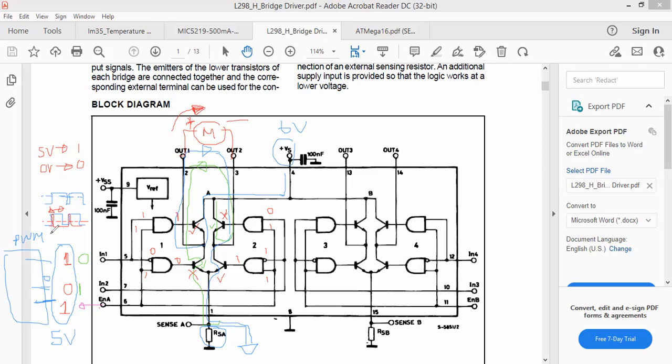So the lowest voltage you can have in the PWM is 0 volt, and the maximum voltage you can achieve is 5 volt. In between, by changing this time period, you can adjust this DC voltage from 0 to 5, right? So if you want the maximum speed, you can change the PWM duty cycle to 100%. So it is typically 5 volt, and the motor will be driven at the highest speed.